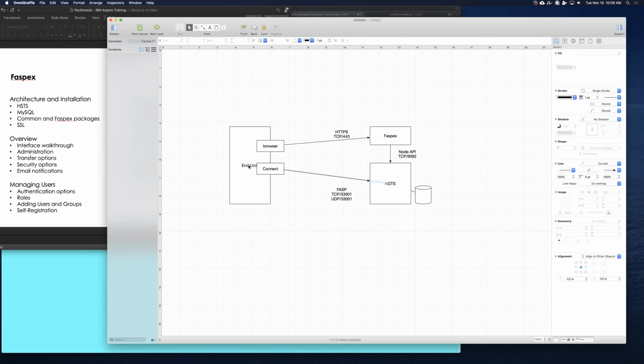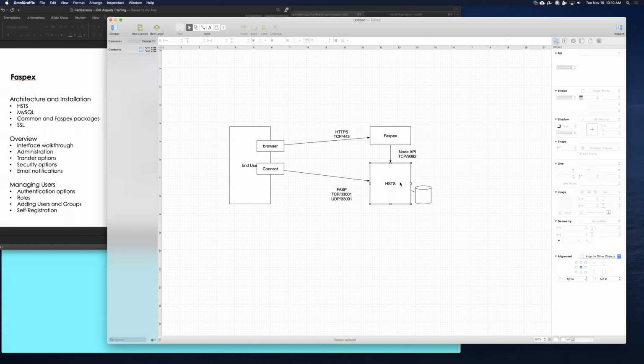Aspera Connect is the end user side client application that has plugins for the major browsers. So if you can follow this through, let's say my browser, Chrome, connects into Faspex over HTTPS, like we said, and initiates a download.